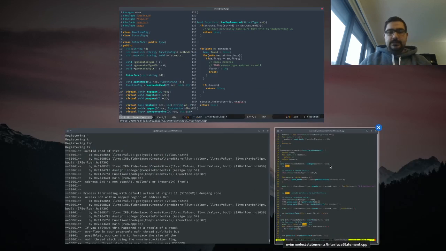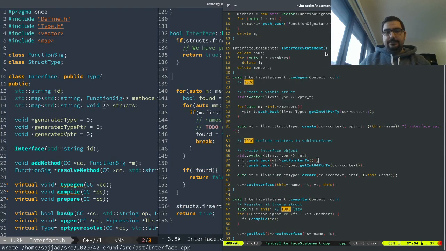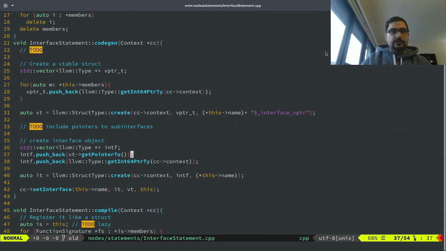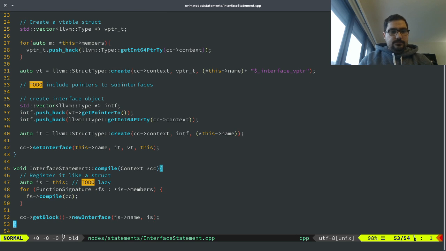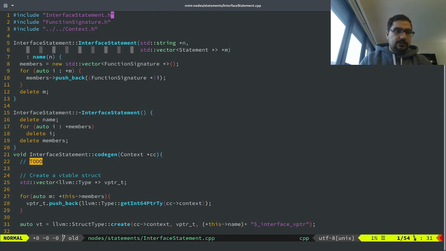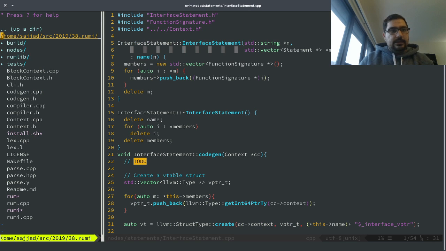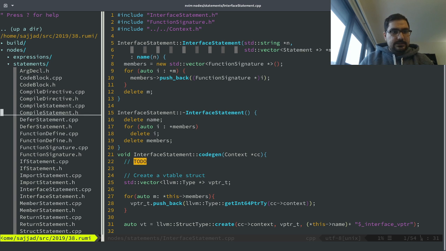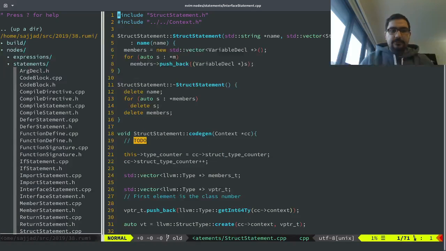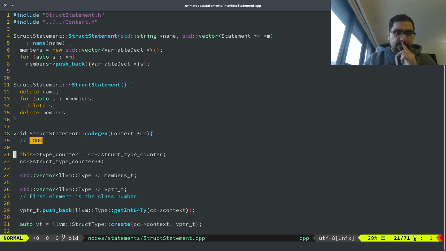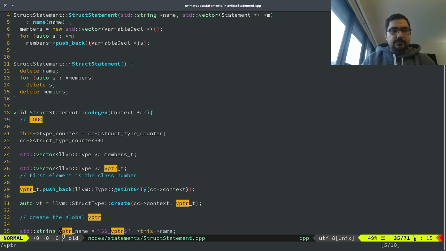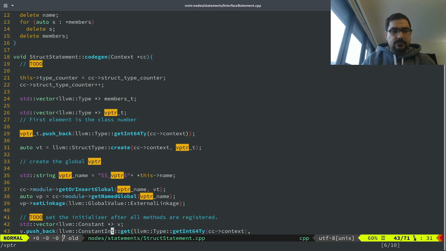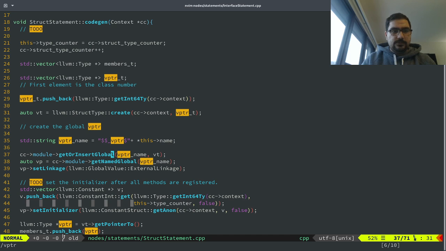And to do that, I'm going to take a peek at the previous code that we wrote. Right, so this is the code in the previous version of the compiler. And I can look at the statement structs, I believe. So v pointer. Right.